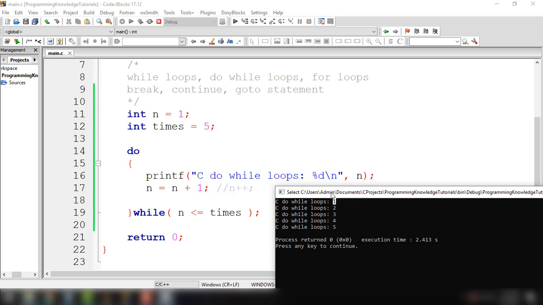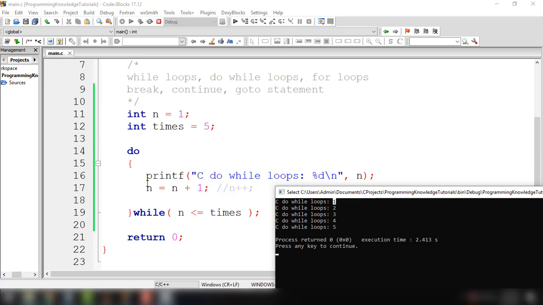And then, of course, we will try to evaluate this in our condition. So 2 is less than or equal to 5. So, of course, 2 is less than 5, so that makes sense. And then it will try to execute the statements inside the curly braces.